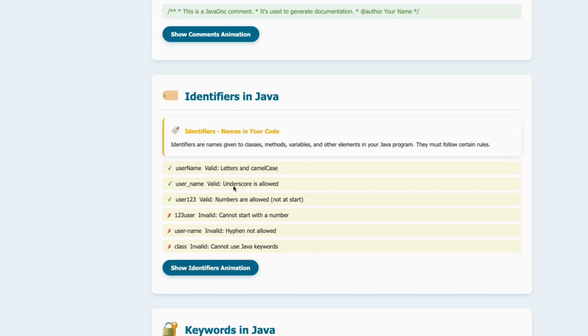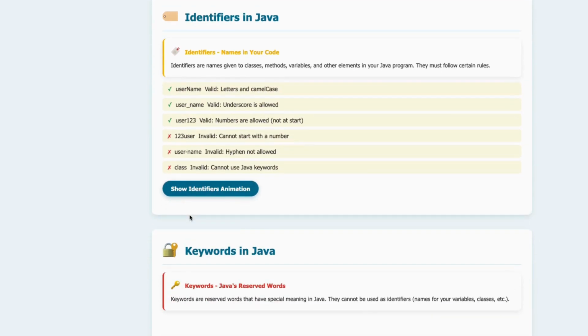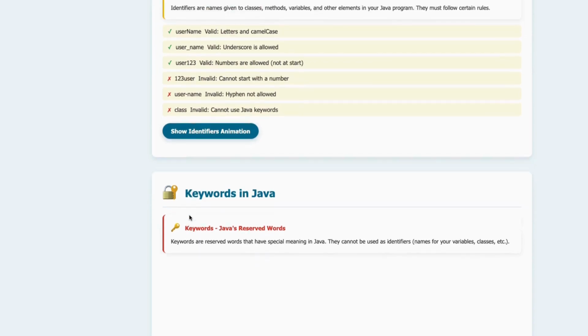For example, camel case starts with lowercase, and the next word changes to uppercase. You can have an underscore, then the first alphabet, then valid numbers. But if you start with a number and then the alphabet, that is not allowed, and a hyphen is not allowed. So these are the naming conventions for identifiers in Java.